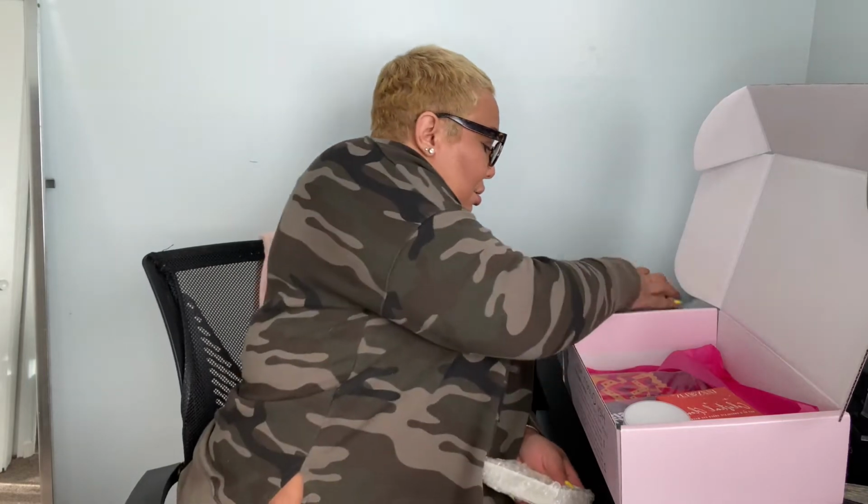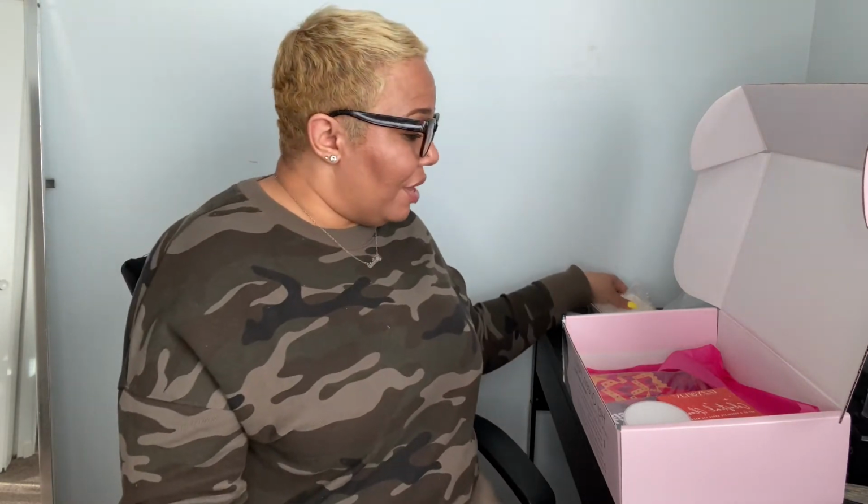Let me open that up so y'all can see that. Okay, this is really cute. And I actually was just saying I need a new jewelry dish or something. So let me take it out here. And that is what it's looking like. That's cute. I like that. I need a new jewelry dish because I wear a lot of stud earrings, and so this would be great for that. I might keep it in here because I do throw earrings on when I'm putting on my makeup. Sometimes I might forget some earrings, so I can keep some extra ones in here. So after I do my makeup, if I need some earrings, I can have it for that.